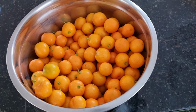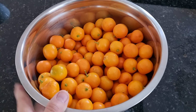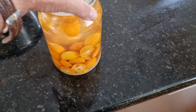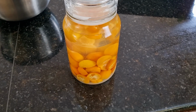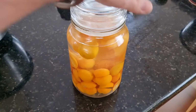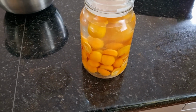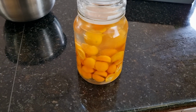Okay, so recipe number one. I picked a heap of kumquats, over 2 kilos. So the first thing I do with kumquats, now this will work with any bitter fruit. So just because I happen to be using kumquats, you can use grapefruit. I suspect you could probably get away with lemons. Well, you could on this recipe, because this is my famous kumquat-cello, which is modelled after limoncello.